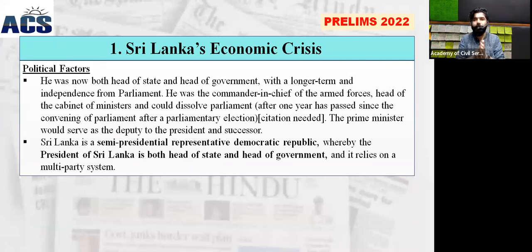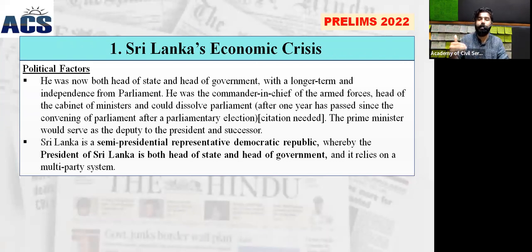Now, in Sri Lanka, both the head of the state and the head of the government is the president. In India, the president is the head of the state and the head of the government is the prime minister. But in Sri Lanka, both are the president. There are cabinet ministers and a prime minister in Sri Lanka too, and they advise, and according to their advice the president acts. But the president has more power in Sri Lanka. This is the system Sri Lanka is currently following.